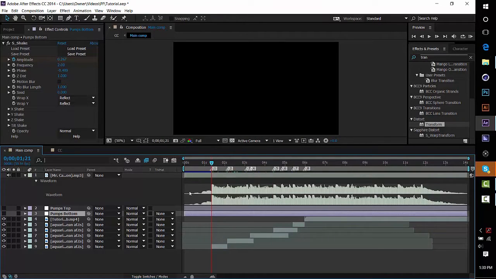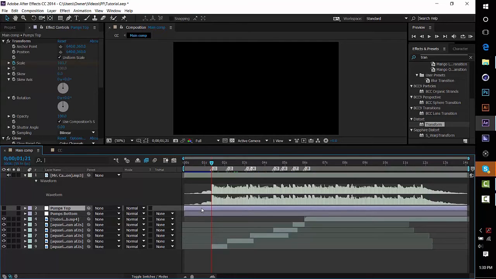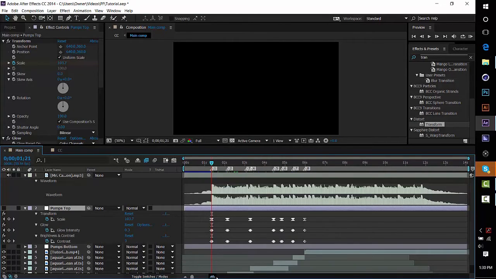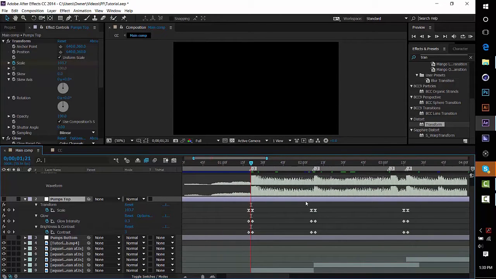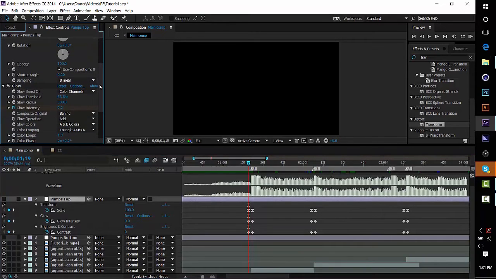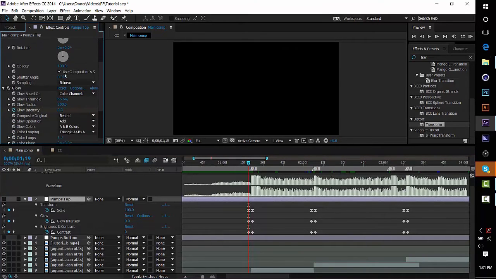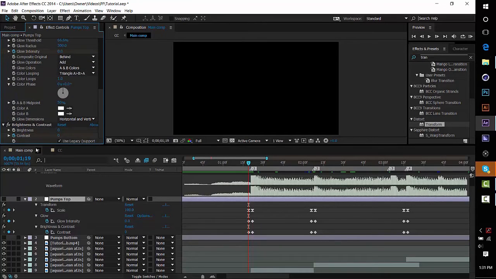So now we're going to get into making the actual screen pump, and first we're going to break it down really quick. I'm going to zoom in and look at what I have here. It starts 2 keyframes before the shot, and I keyframe it at 100. On the layer I have transform and I have glow, and that's the regular glow. It comes with After Effects, so all of you have this, and brightness and contrast.